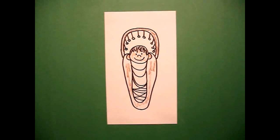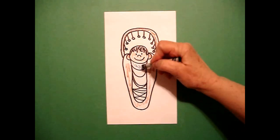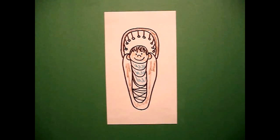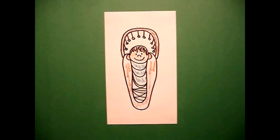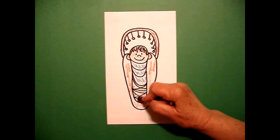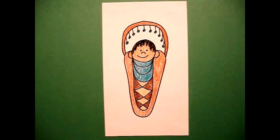I'm going to come back in for a pop of color and do these sections blue, and then come back in and do the inner part peach and the outside part dark brown. Okay, let's see what this looks like all colored in. Okay, here's my papoose all colored in, ready to go on an adventure.